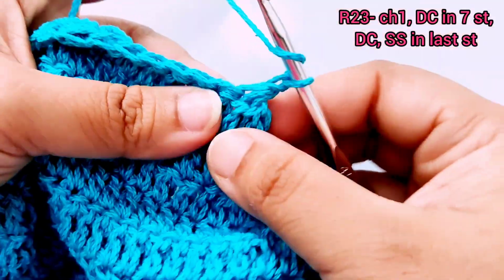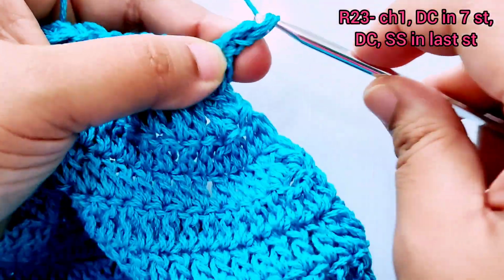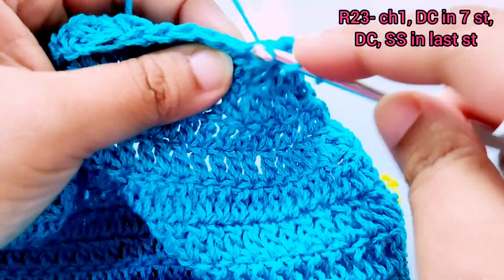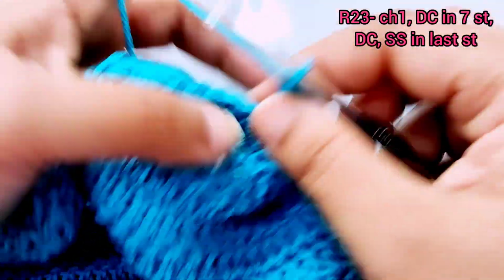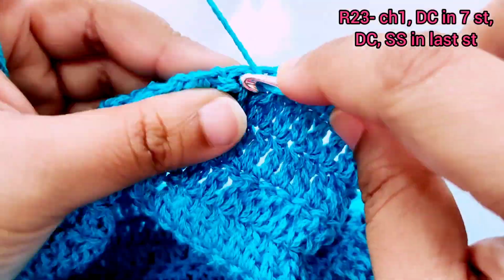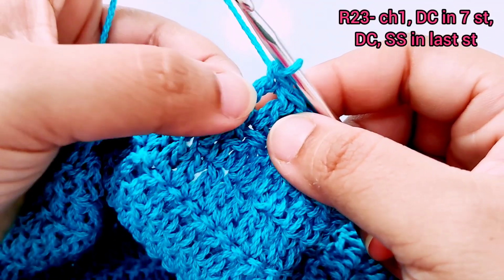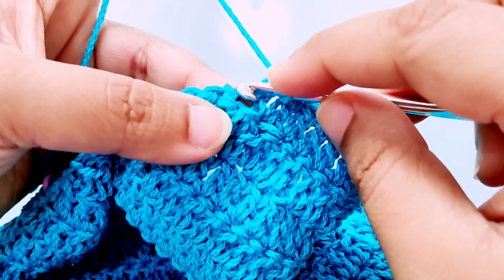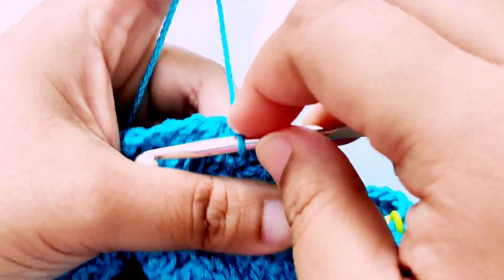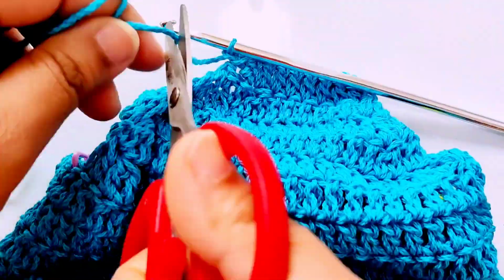Now for row 23, place one double crochet into the same stitch. Place one double crochet into each and every stitch till the end of the row, and you will have 8 stitches in total. Now place a slip stitch into this last stitch where I just placed the last double crochet. Into that same stitch, place a slip stitch. We have 8 double crochet stitches in total. Now fasten off.